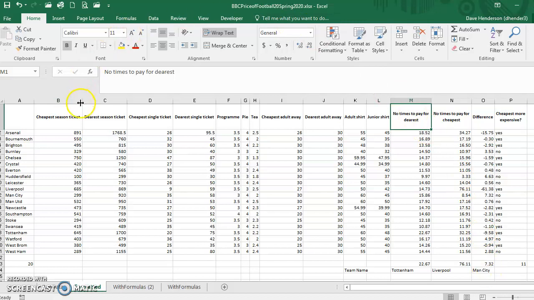7.32. Use the appropriate function to retrieve Man City, and then the number of times where cheapest is more expensive, that's what I'd say. I called it more expensive. It just means more times to go. Okay, and you can see the number is 11. So you can use this to check your answers, right? But what I'm looking for is to make sure that you have the appropriate formulas. You can't just come in here and type in Tottenham and expect to get credit. You have to give me the appropriate formulas, okay?